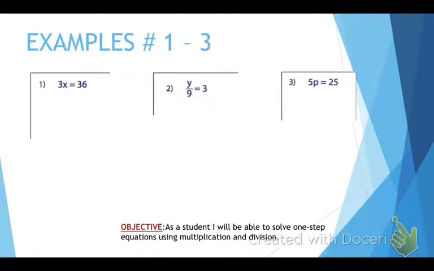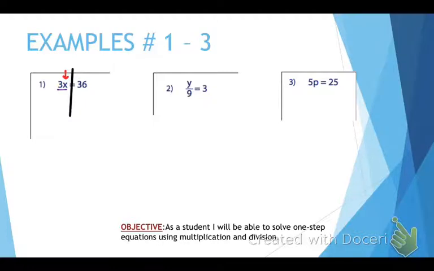All right, here we go. So we're going to get started. Remember, first thing you do is you draw your line. Second thing you do is you identify your variable. Now, we see 3x. What does that mean? Well, that means 3 times x, because remember, anything next to a variable means multiply. So if you're careful, that means multiplying.